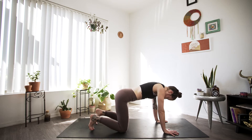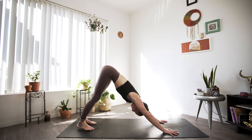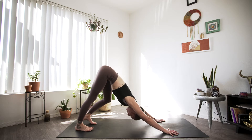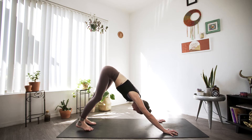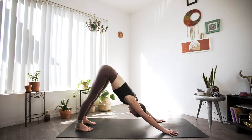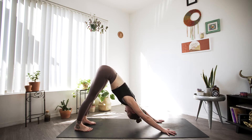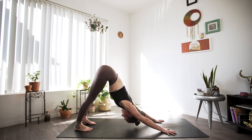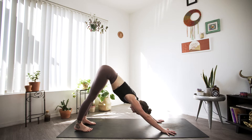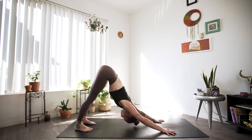Finding that neutral tabletop, we're going to tuck the toes, lift the hips and knees for downward facing dog. Begin to walk out the heels — maybe bend one knee and then the other. The heels definitely do not have to touch the mat; it's just the direction they're always going. Really ground down between that thumb and pointer finger — it helps push the chest towards the thighs. Maybe you sway the hips from side to side. With my inhales, my spine is allowed to lengthen, and then as I exhale, I simply imagine melting my heart towards my thighs.